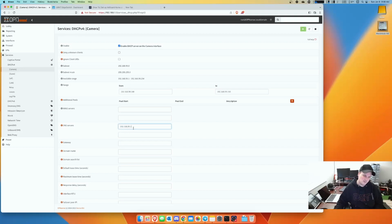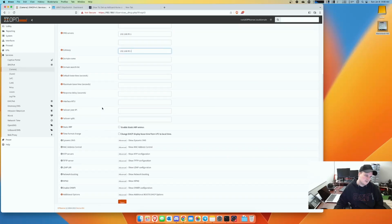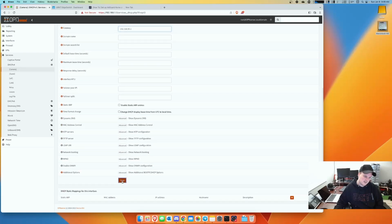So DNS, we'll give it 192.168.99.1, same as the gateway, so we'll copy that. And then we'll go gateway, we'll go here. So we got that one done. We don't need to do anything else here. Nope, save.